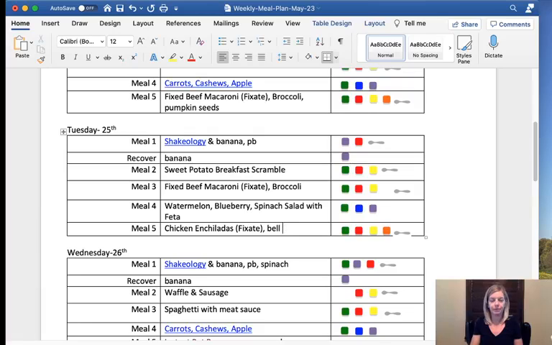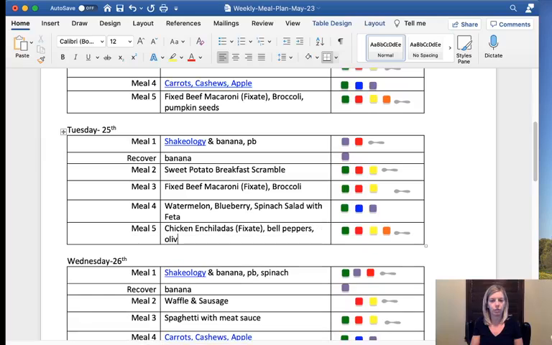And then we'll do olives for orange. All right, so the Fix8 chicken enchiladas have cheese.